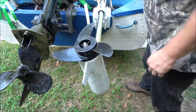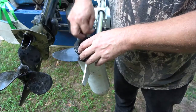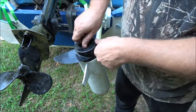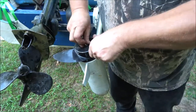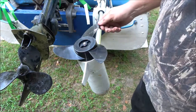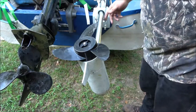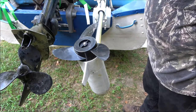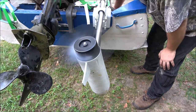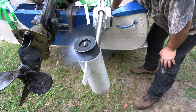Well, that thing feels smoother already. I'm gonna put this on. I've seen guys tighten these things with pliers and really raunch on it. You're not supposed to do that, because that right there, it's not going to come off of there. So this runs counterclockwise, so it helps keep it tight. All right, let me hook the cables up and let's see what happens. All right, guys, here we go. Oh, that's much quieter. I think that noise I'm hearing right there is the plastic from the prop.